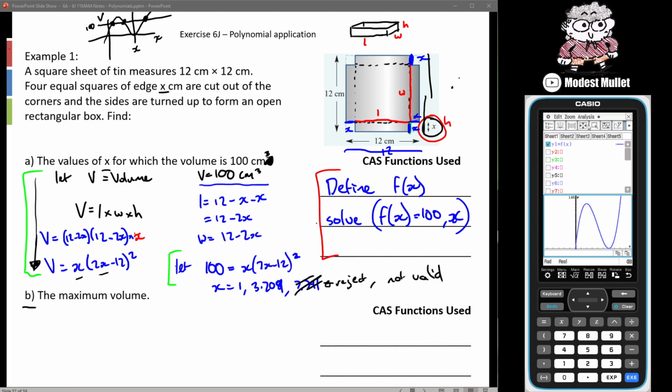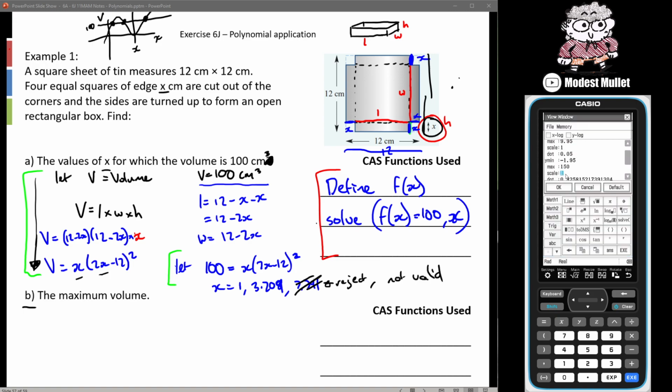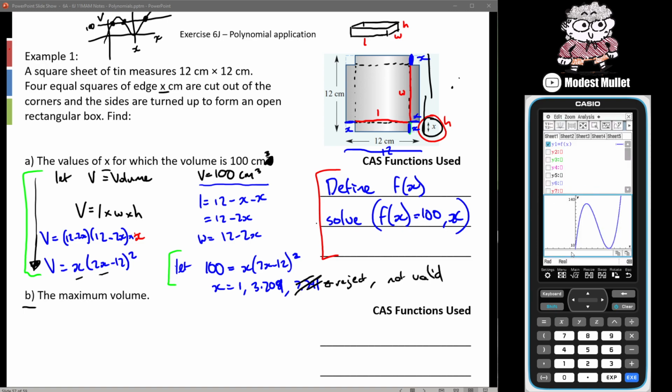Now we can see the curve, and I'm just going to go back to my window and change the scale to 10. There we go. That makes it a lot nicer to see. So we can see how our volume changes as we change our x value. Our y is technically our volume. So from here, our max that can occur is at this turning point. It's not going to be at this line on the right as it keeps going up and up and up because, well, we said we can't have an x greater than 6.